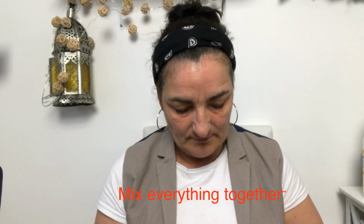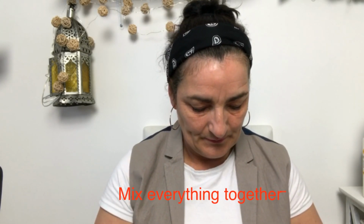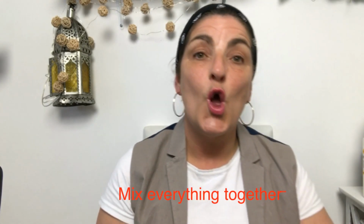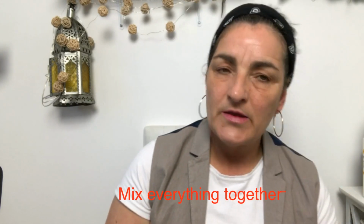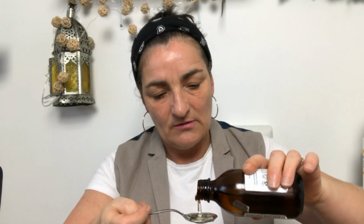I'll just take the excess off of that. Then you would get your cold pressed organic castor oil. Now, castor oil is full of fatty acids. It's put in a lot of hair growth and hair thickening products. So you would just add your teaspoon of that, put that in.